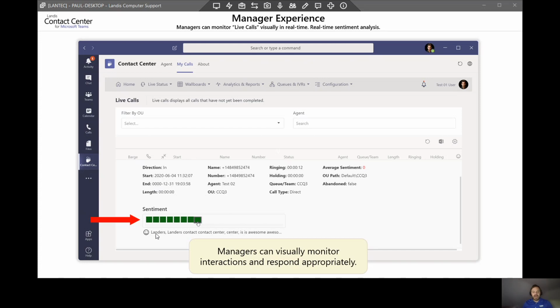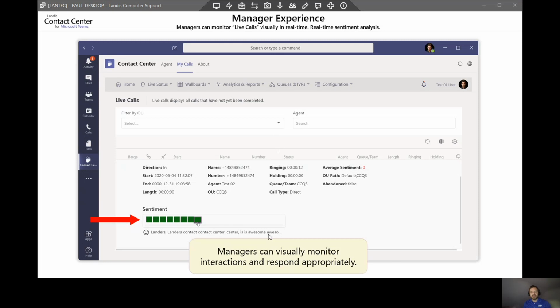In addition to that, they also have a scrolling transcription below the sentiment tracker that just gives them some samples of the sentences that are being used and the transcription that's happening in that phone call. So not only can they see a summary of how the call is going, they can see specific text. This is useful for managers that are overseeing, even if it's just a handful of agents, even 5 agents that are on the call at one time. It's not realistic of the manager's time to go down through and listen to each one of those phone calls and see how the calls are going.